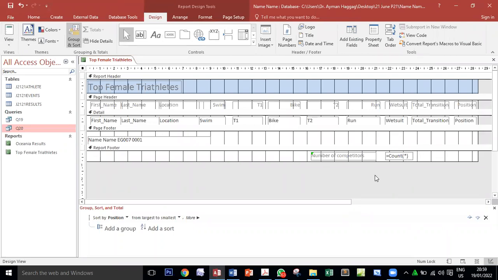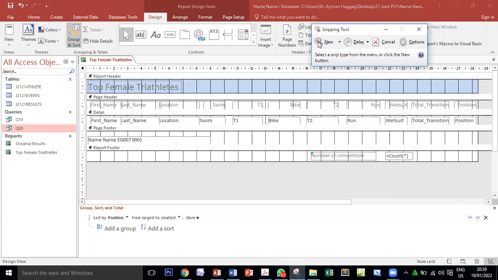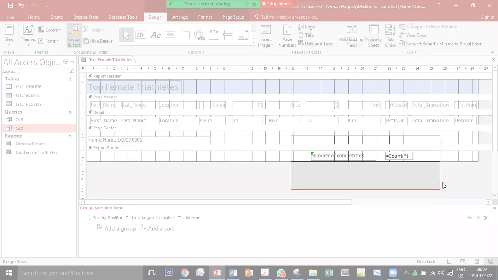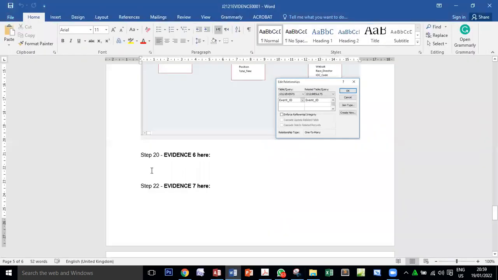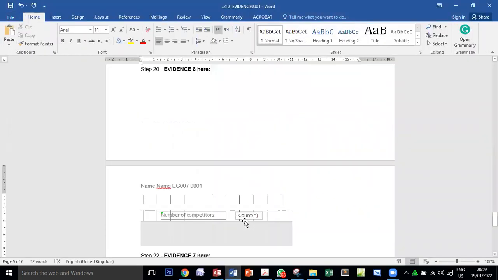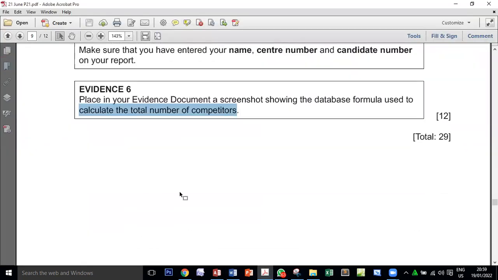The examiner wants a screenshot of that equal count. This is the database formula to calculate the number of records. Okay, snipping tool, new, take a picture of this, put it here, evidence 6.